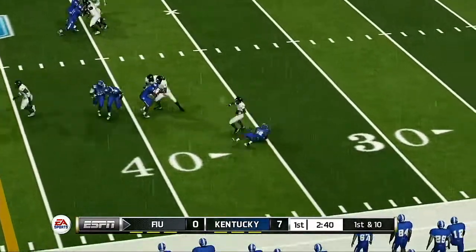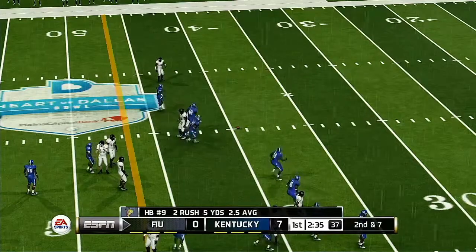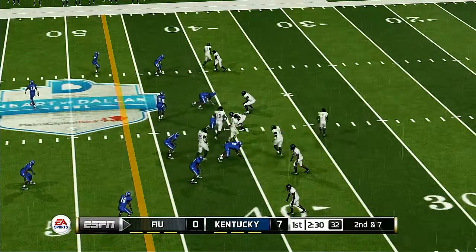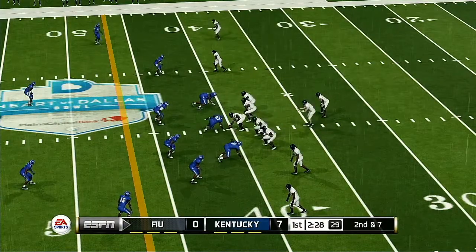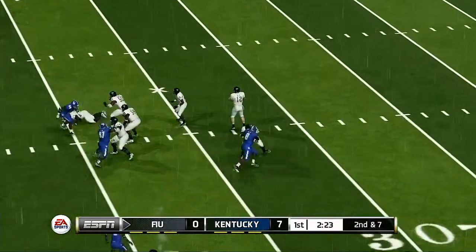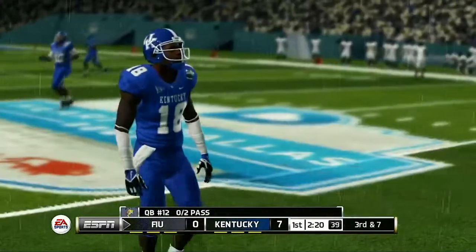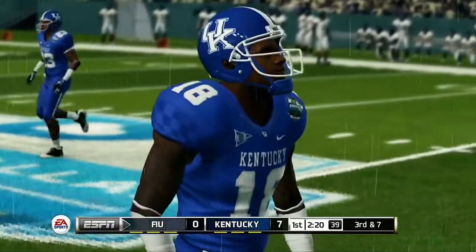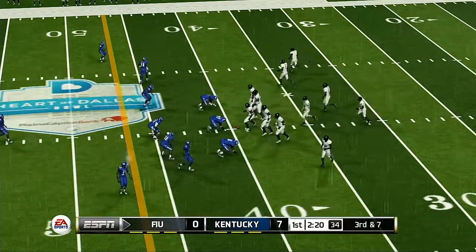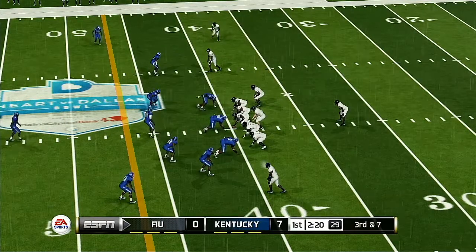Takes the ball inside. Nice run to the left there. 47. And that one's incomplete. He tried to hit his receiver in stride, but overthrew it a little too much. That'll come in time. Just repetition, throwing that same pass over and over, and he'll be fine. It's third and seven. Ball on the 40.